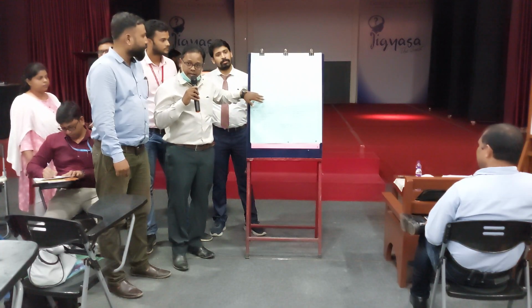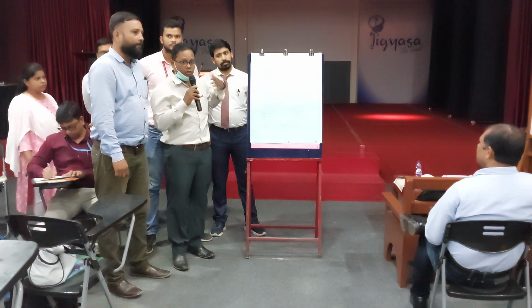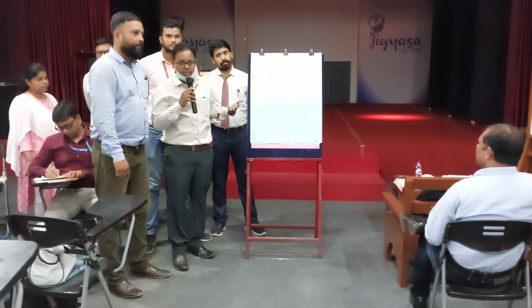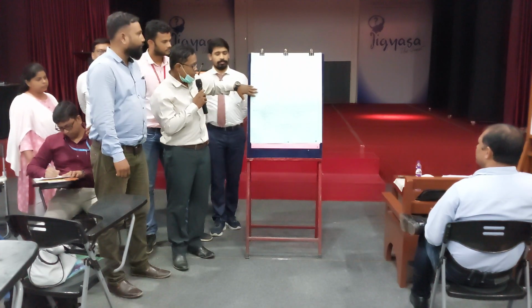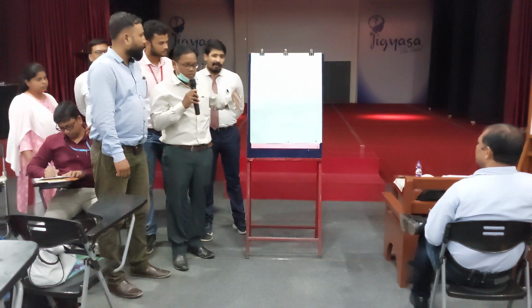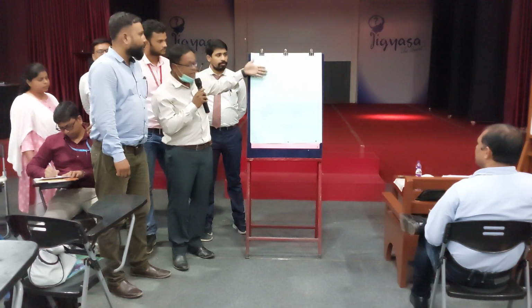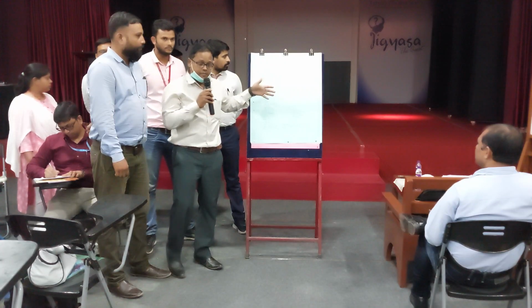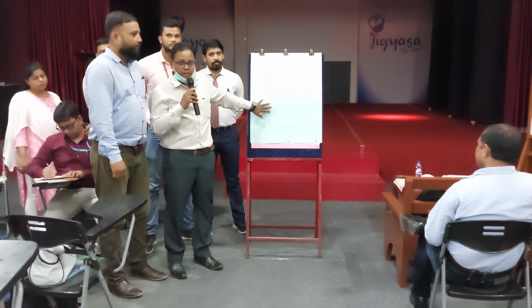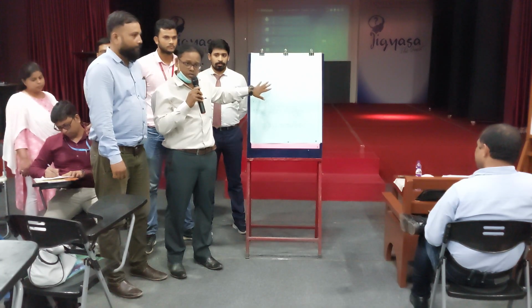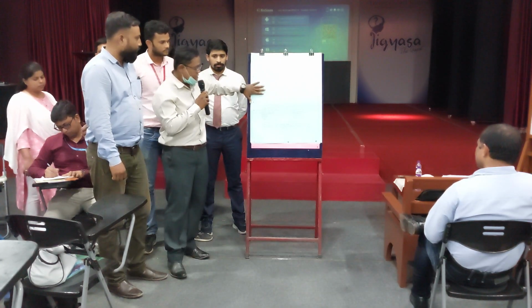Then comes the learning objective. What are our objectives? What do we want the students to learn, basically? That is the learning objective, which will be the second part of the lesson plan. Here we have made it for physics, but for any other subjects also, we can have flowcharts or diagrams. That also needs to be mentioned in the lesson plan, that these are the diagrams or flowcharts that we'll be using.